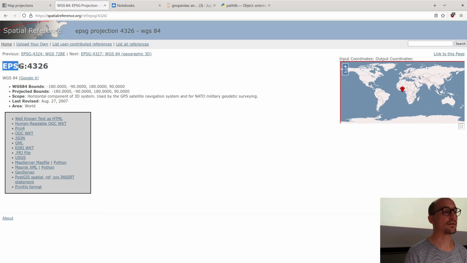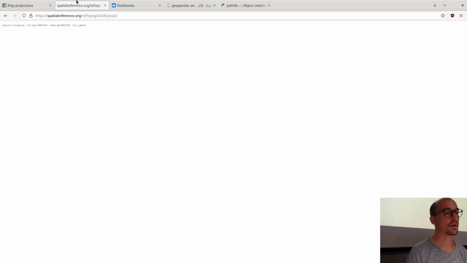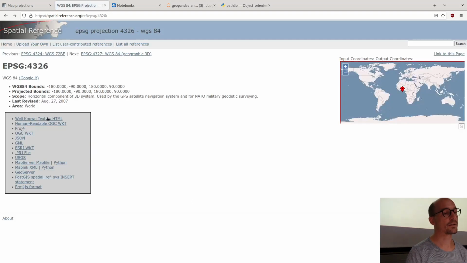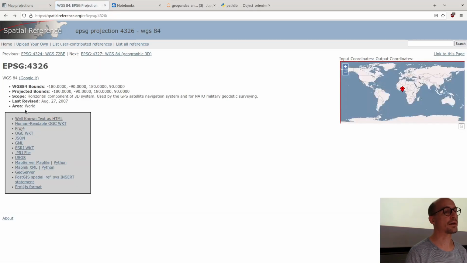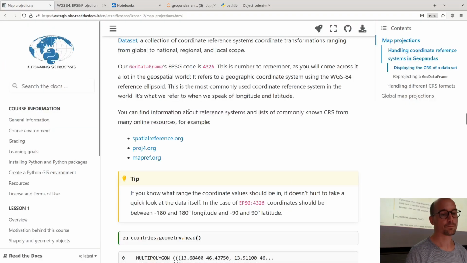EPSG stands for European Petroleum Survey Group, something like that, something weird. But anyway, these were people who used GIS in the early days and started to compile a database of these different things. However, there are many other formats, for example, this PROJ string or this well-known text, that mean the same thing. It's just that this database makes it into a very short number.